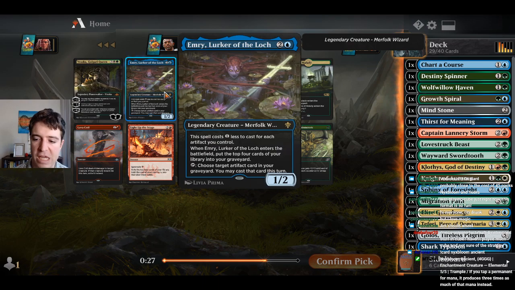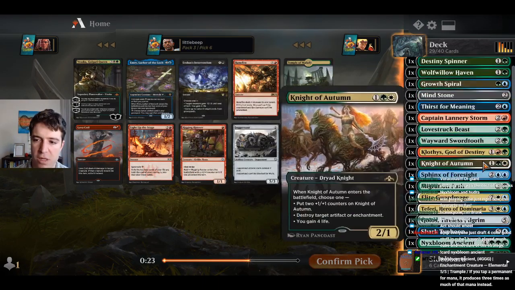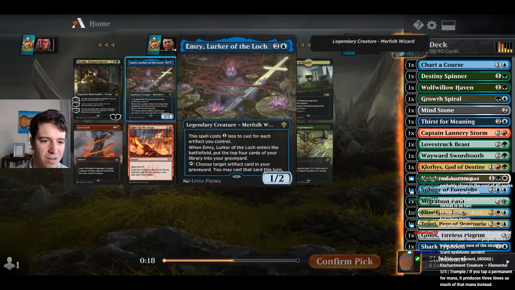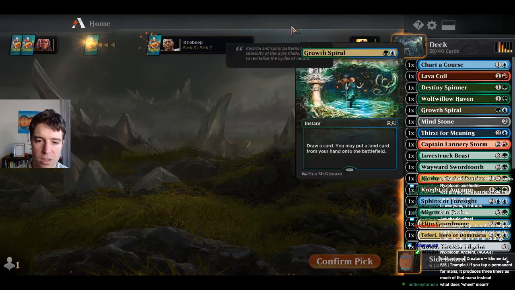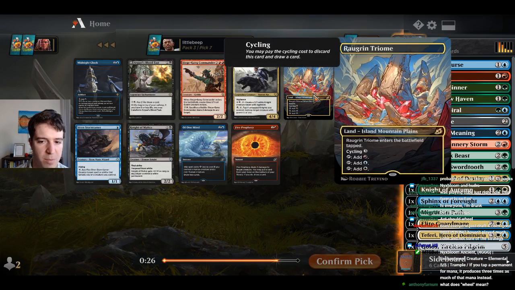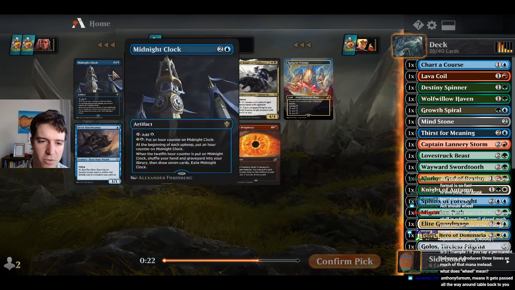All right, we've got Emry. Emry is great with Mind Stone and does cast Golos out of the yard, but it's a little too weak for us to actually play here. I'm just going to take Lava Coil. Solid early removal. Nothing to complain about with Lava Coil. Okay, well, we got Midnight Clock. This card ramps. Raugrin Triome is excellent for our deck. Fire Prophecy. All right, several tempting cards here.